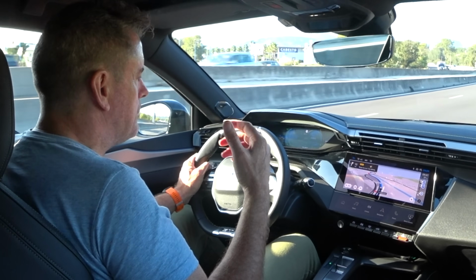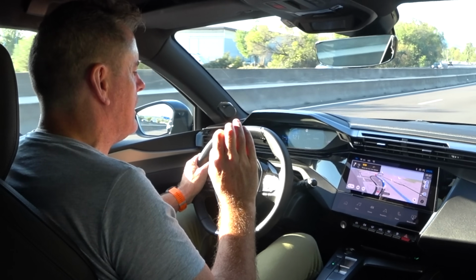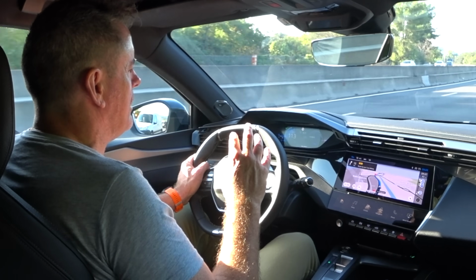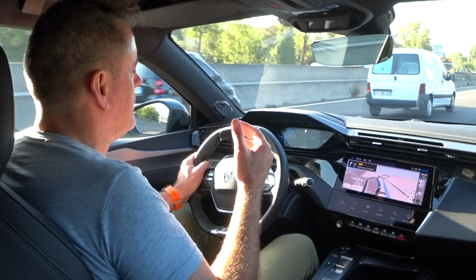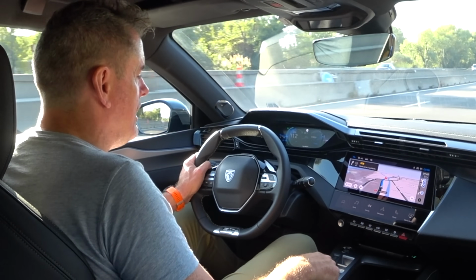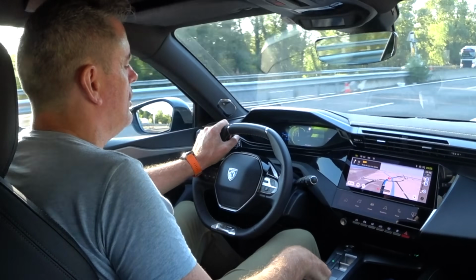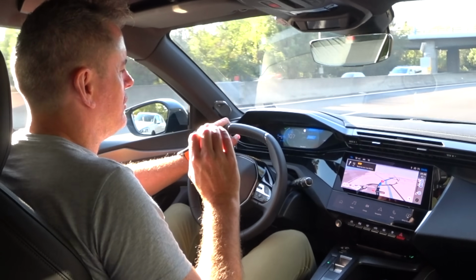You can put your boot down. It'll cut in the engine. Very little lag time between the engine coming on and the hybrid mode cutting out. It'll maintain the engine on for a minute when you lift off the gas, because the car would be thinking about, does he need to go on a bit harder than this, or what's he going to do next, right? There's a lot of that going on. If you want to prod away at that button, you can have sport, you can have hybrid, and you can have electric. And that 3D instrument binnacle is nothing short of epic.